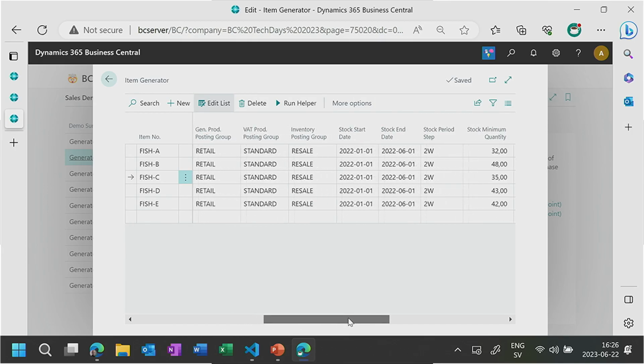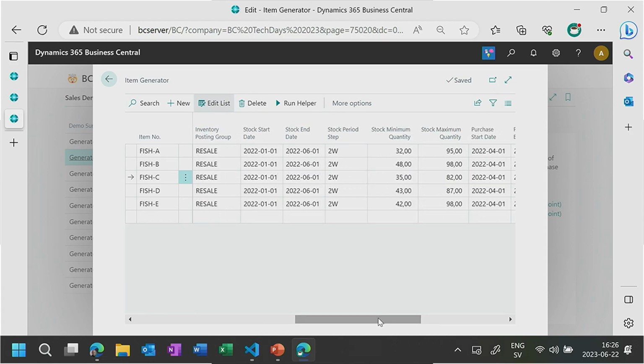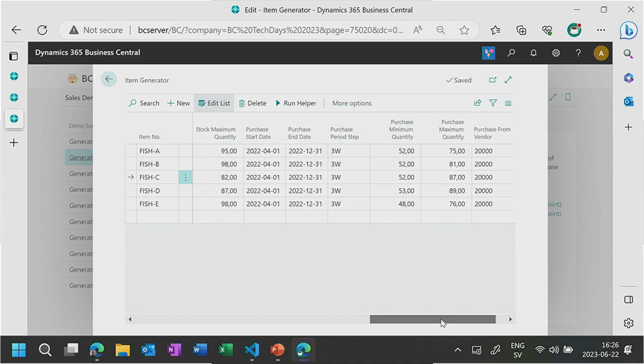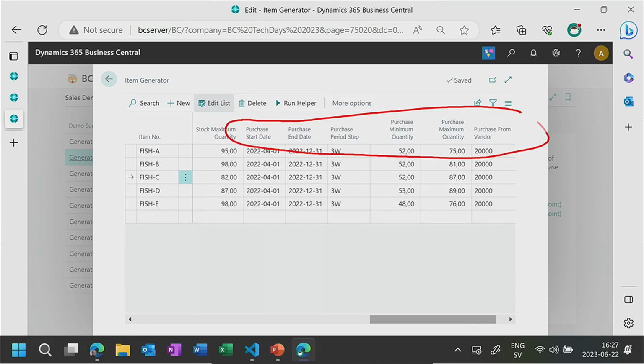Well, we can add some additional settings, and I did so as part of this demonstration toolkit, where we can say, you know what? I want you to go back in time and create some stock settings for this as well. I want you between the 1st and the 6th of June, every 2 weeks, to create some noise. I want you to add some positive adjustments that bring in that data. And additionally, we're going to want to demonstrate order promising maybe against some purchase orders coming in. So I also say, all right, let's also add all of these different purchase settings. And we can say that every 3 weeks, we want to order some various amount from this vendor.